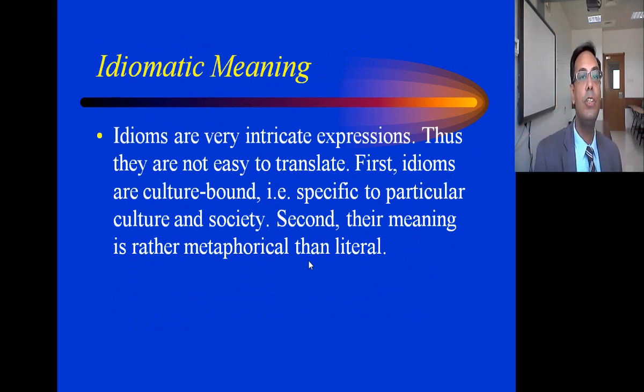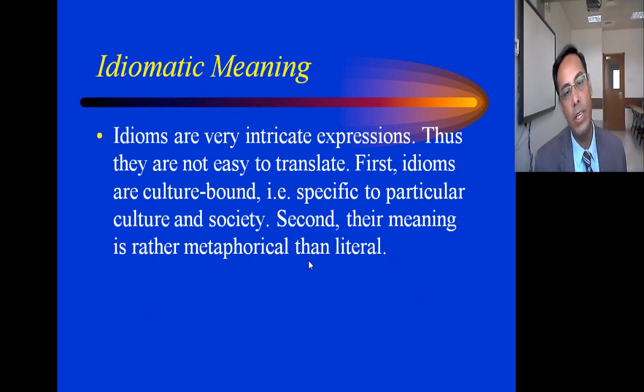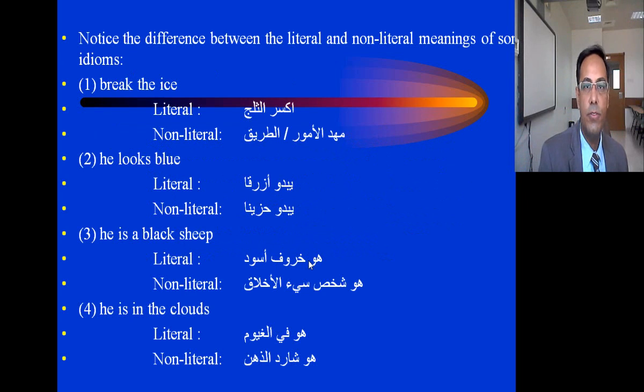Idiomatic meaning. Here, idioms. Idioms are very intricate expressions, thus they are not easy to translate. First, idioms are culture bound, specific to a particular culture and society. Second, their meaning is metaphorical rather than literal. Notice the difference between literal and non-literal meanings of these idioms. Break the ice. Literally, اكسر الثلج. Non-literally, يمهد الطريق. Second, he looks blue. Literally, يبدو أزرقا. Non-literally or idiomatically, يبدو حزينا, which is the good translation.